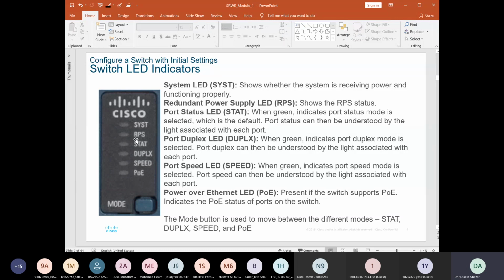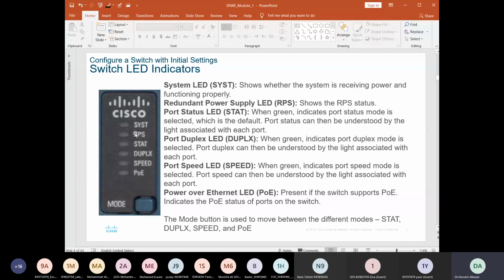Second one, the redundancy or redundant power supply LED. It means if the main power source is down, this one will be the second power source. So RPS shows the RPS status. If the LED here is off, the RPS is off or it's not connected properly. If the LED is green, the redundant power supply is connected and ready to provide backup power.